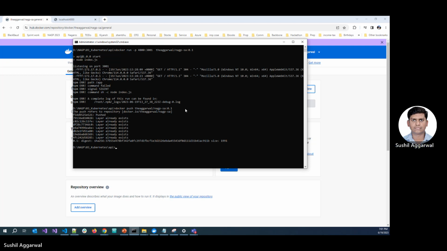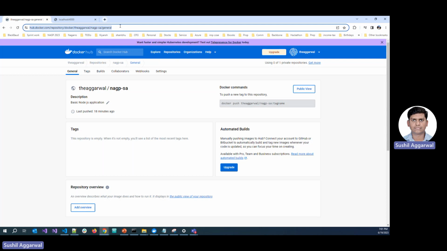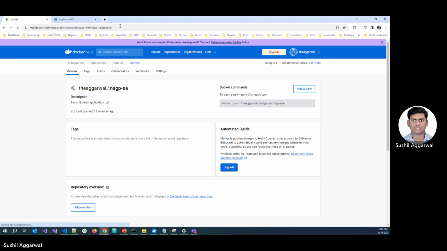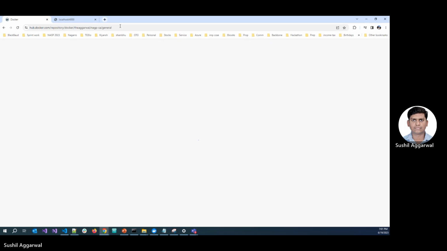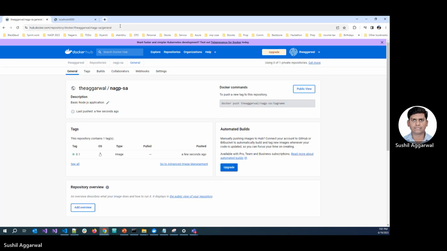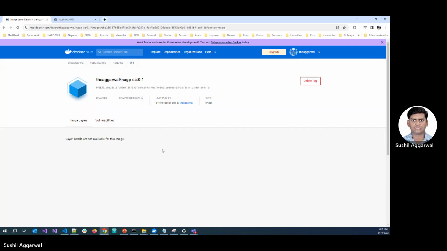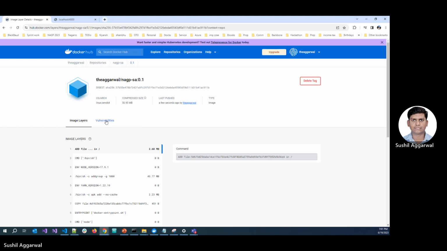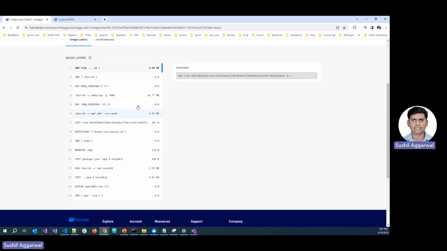So if we push, let's refresh. We can see that this image is pushed to the Docker Hub repository and we can see that this is the Dockerfile and each thing is a layer.